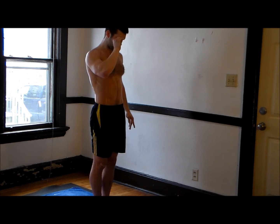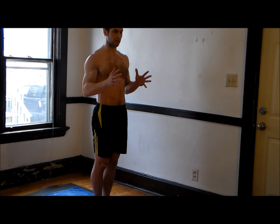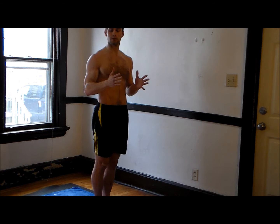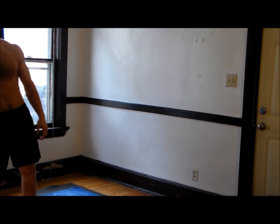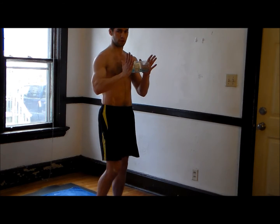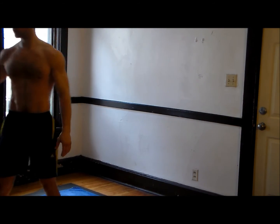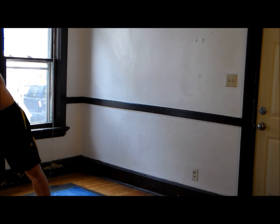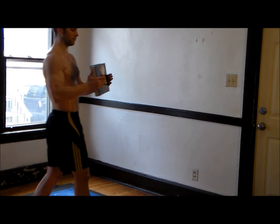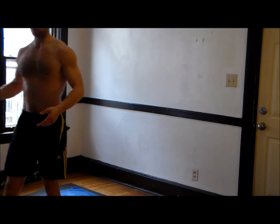For this next series, you're going to need a block. You're going to need something that you can squeeze together. You can use a water bottle, would be good for this. So for example, a water bottle. Squeezing together like this. You can also use a thick book if you want. So, and these are just everyday objects I have lying around here, squeezing into it like this.